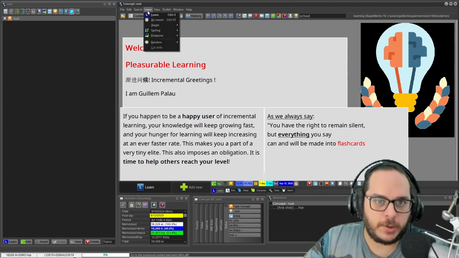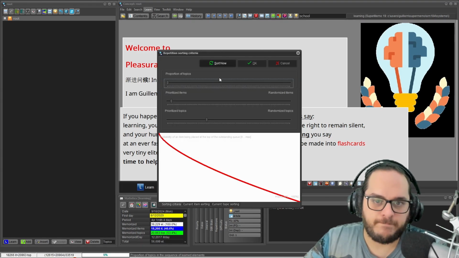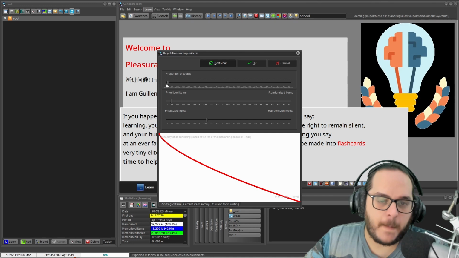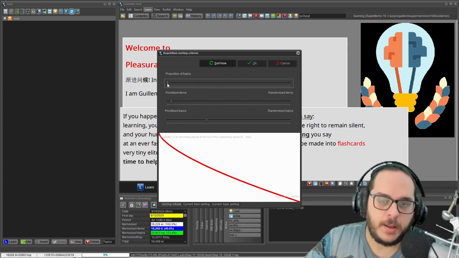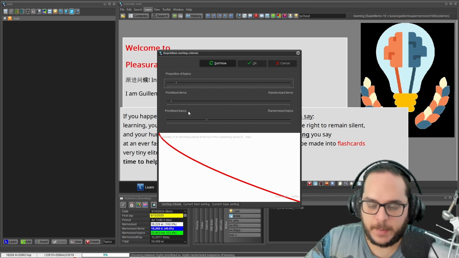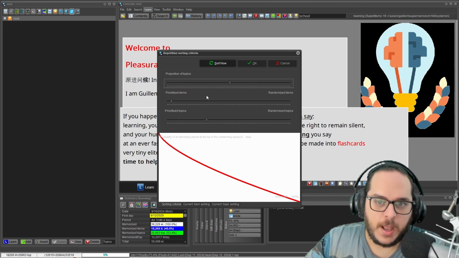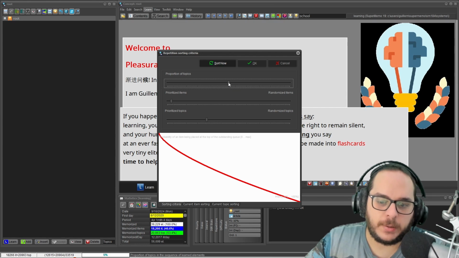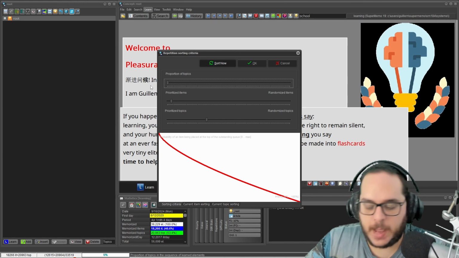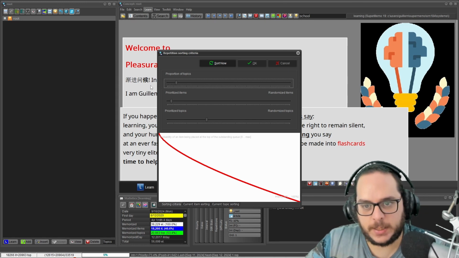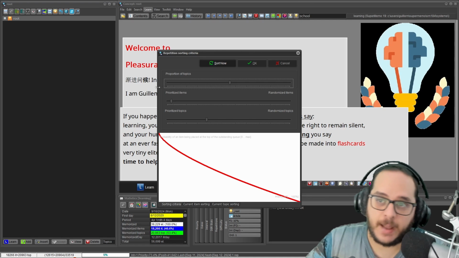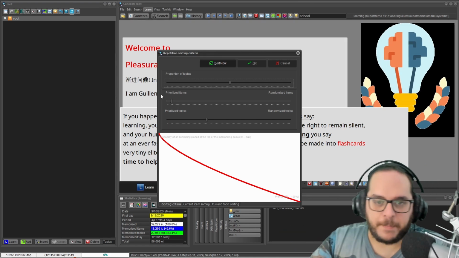collection. So what's my sorting criteria here? It's this. Do you see that its proportion of topics is extremely low? That means that I will have almost everything items, and here and there, some topics. I think there are about 200 places, or about 100. And for whatever reason, it doesn't tell you the number. So if you really want 50%, you have to estimate that, or count: 1, 2, 3, 4, 5, 6, until the place you want. Yeah, user experience at SuperMemo is kind of crap.